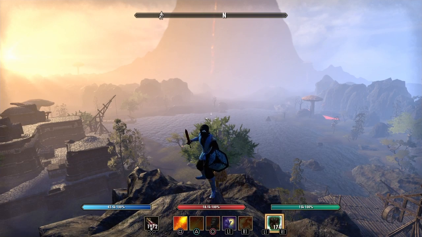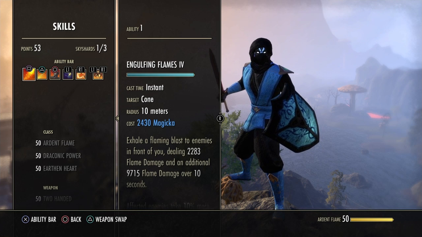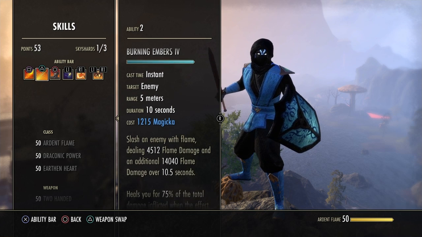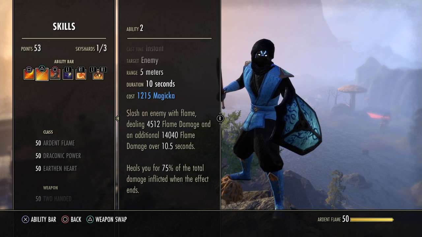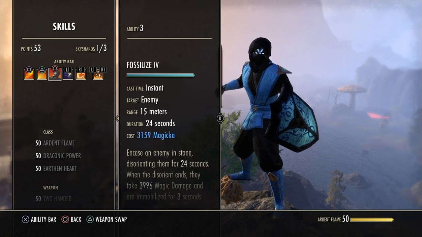Let's go over the skills really quick. Okay, so we're running Engulfing Flames. This is going to give us 10% more damage, and it's going to be a dot. Burning Embers, this is going to be our best dot, and it's going to give you a really good heal when it ends or when you recast it.